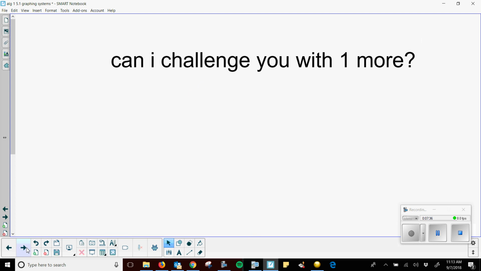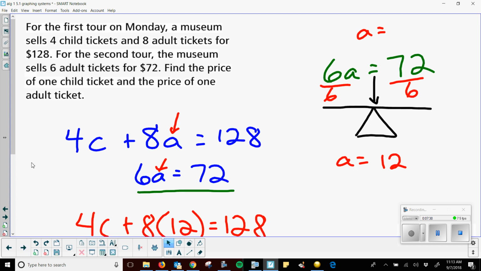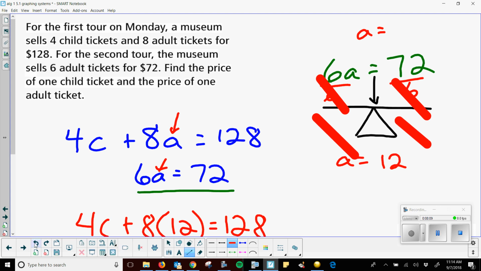And I had one more example. This didn't have anything to do with graphing, but it was some system of equation stuff. It was my throwback to how to solve an equation. How to think, okay, my equation is a balanced scale. 6a equals 72, that's a balanced scale. Well, if I do anything to one side, like if I want to add 10 over here, then I need to make sure I add 10 over here to where it's even. If I want to divide by 15, then I have to divide by 15 to make sure it's even. Whatever you do to one side, you do to the other.